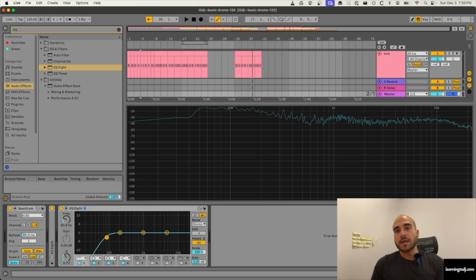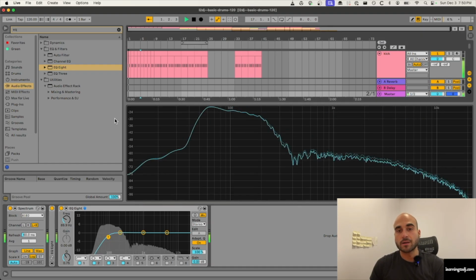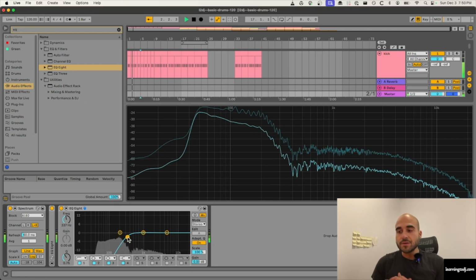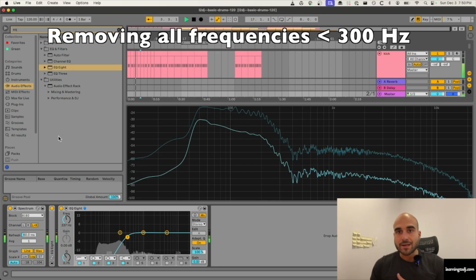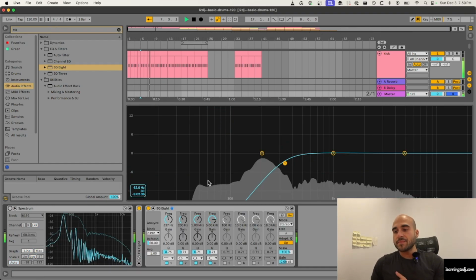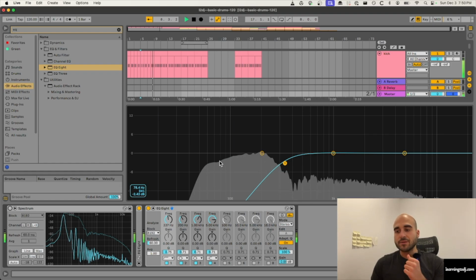So watch what happens when I move this frequency envelope, as it's known, and I cut out some of those frequencies below the 300 hertz mark. You'll notice that the bass is not as prominent. We don't have as much of that hardcore kick.